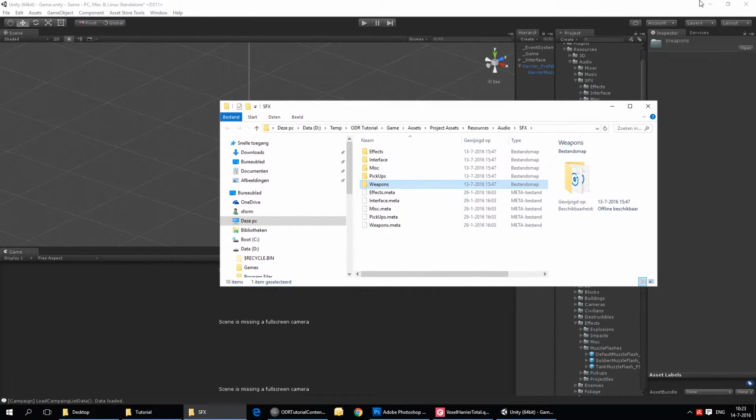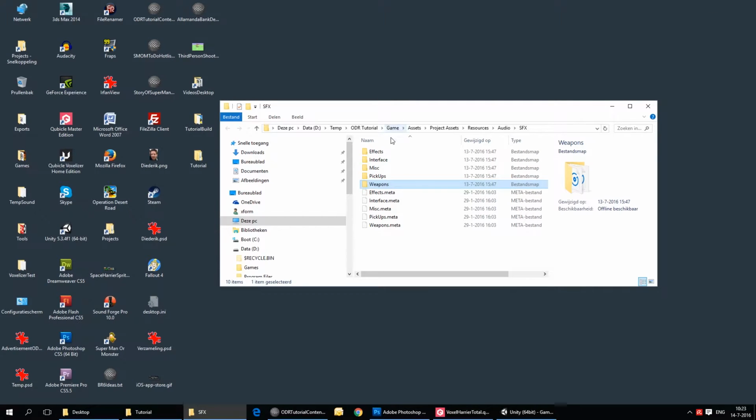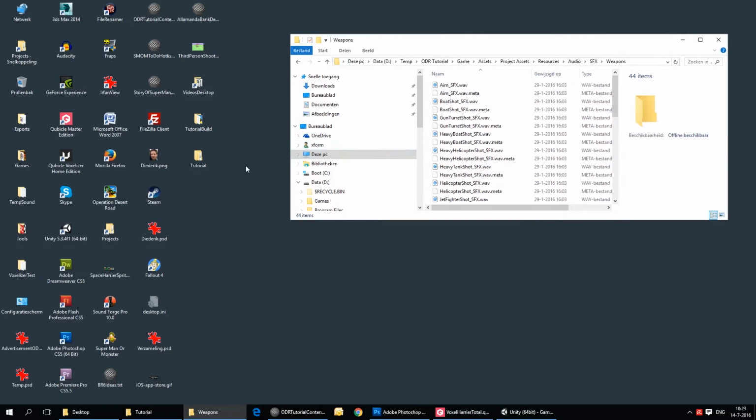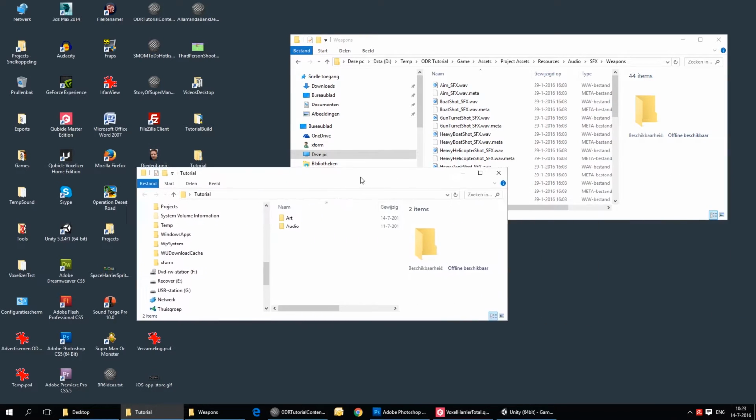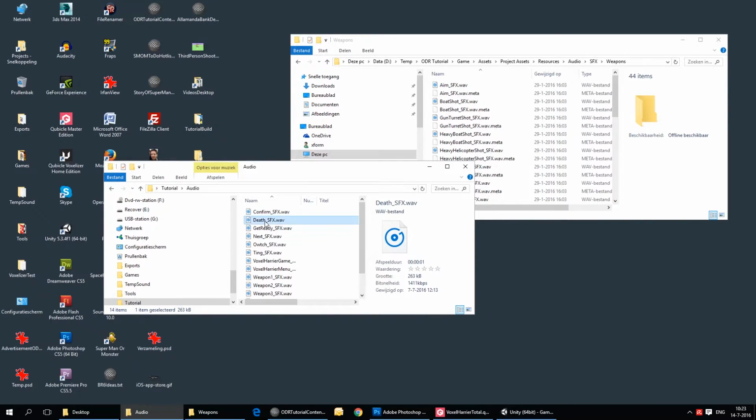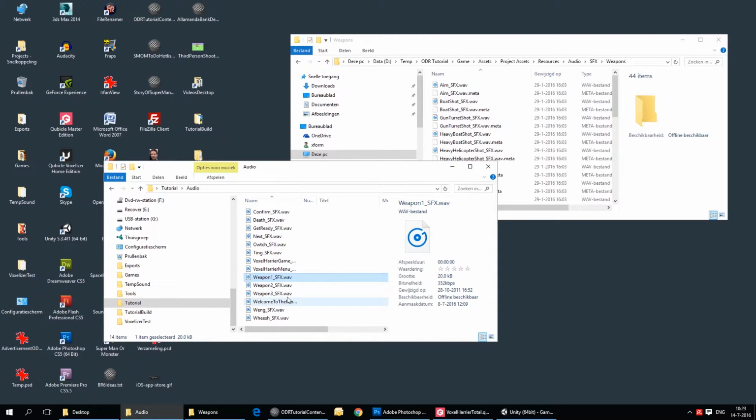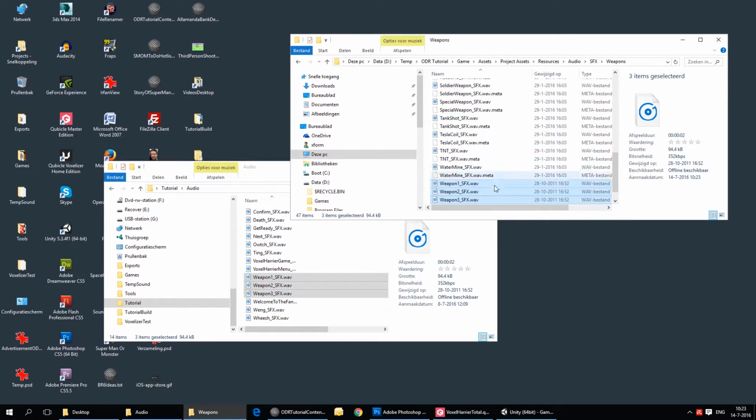Here it is, and I'm going to import some of the sound effects I collected because I wanted a better sound. Okay, there we go. Here are the weapon sound effects I selected. I think I got these from the internet somewhere, or maybe from some of our previous games, I'm not sure.